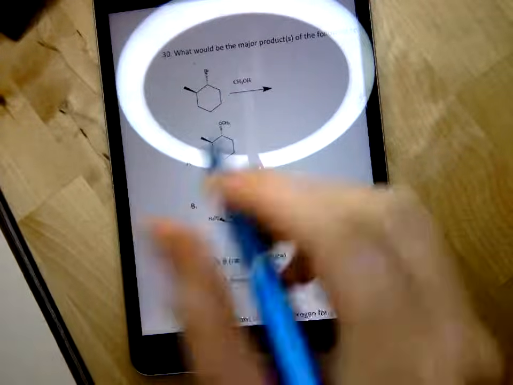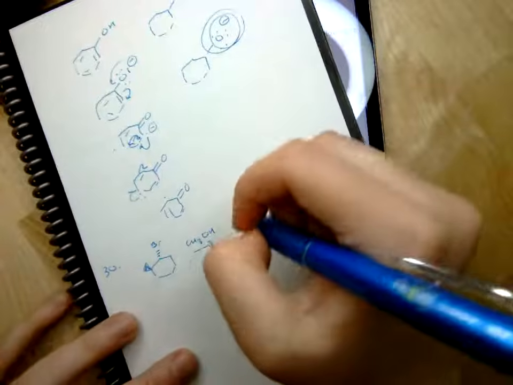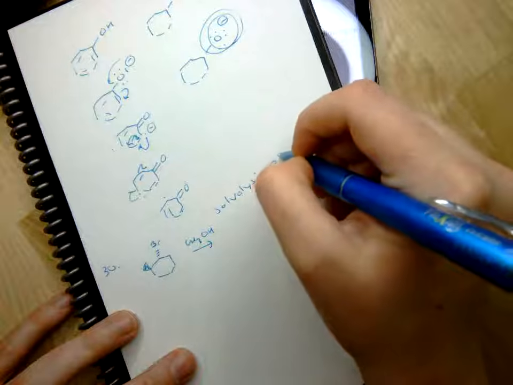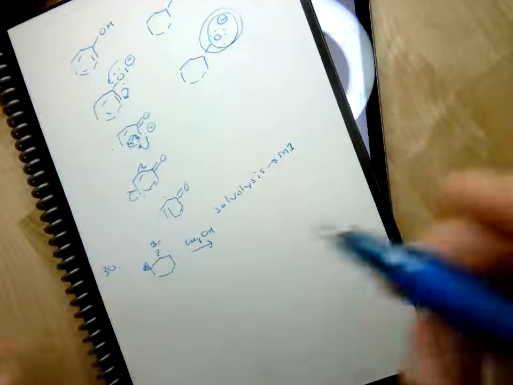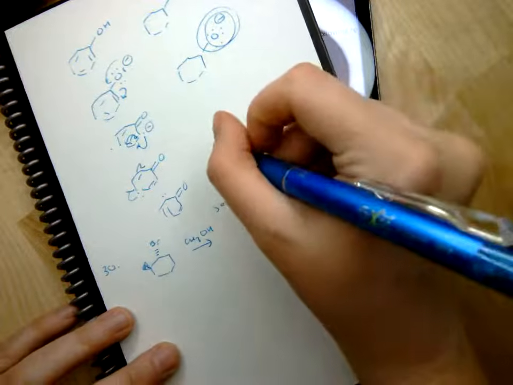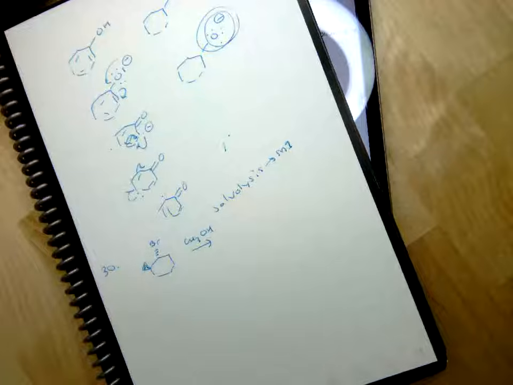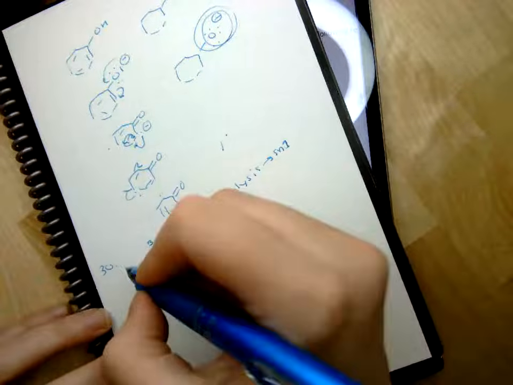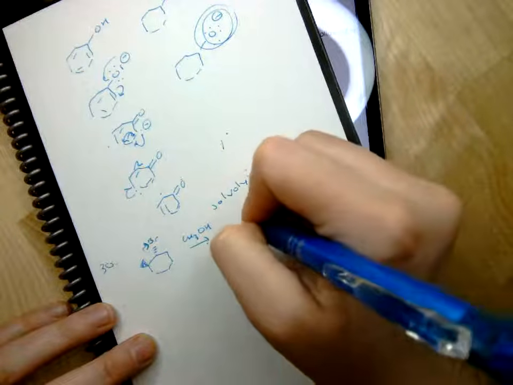So I see a good leaving group in the bromine and a weak nucleophile. I think this is going to be solvolysis, where SN1 occurs with the solvent as the nucleophile. Because it's weak, it's going to be 1. Whether it's SN1 or E1 depends really on heat and bulkiness. This is not bulky, and it doesn't talk at all about heat, so I'm going to go for SN1 on this because of that logic.